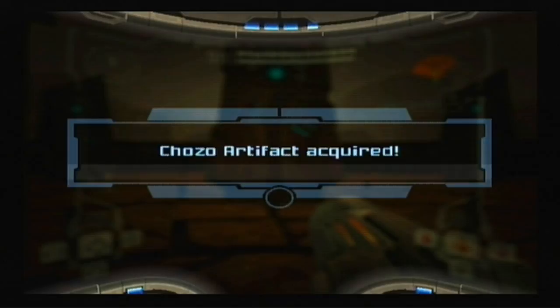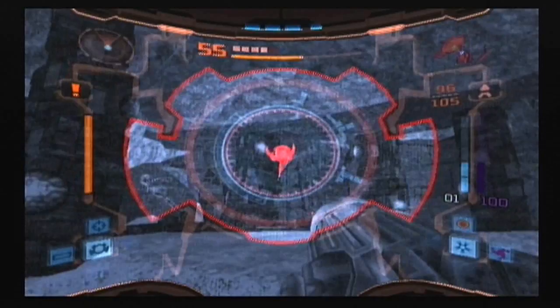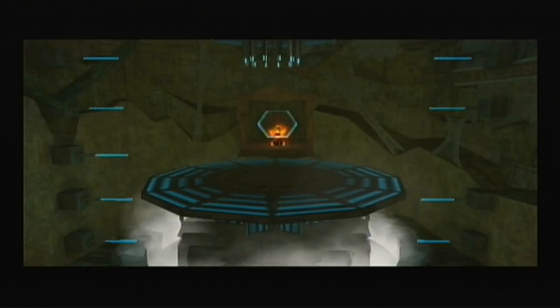You can't start finding the Sky Temple keys until you have the Dark Visor. For comparison, in my Metroid Prime footage, I found the missile launcher roughly 30 minutes into the game. In Prime 2, I got the Dark Visor in just under 5 hours.